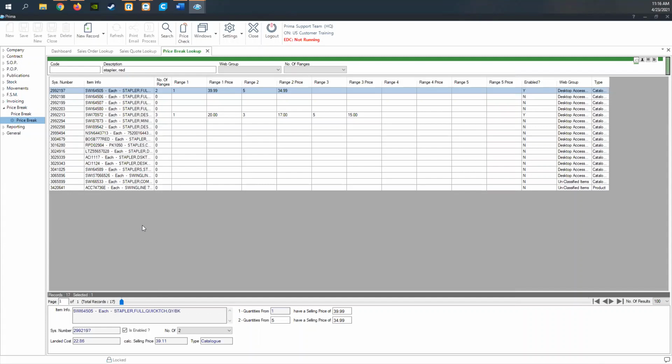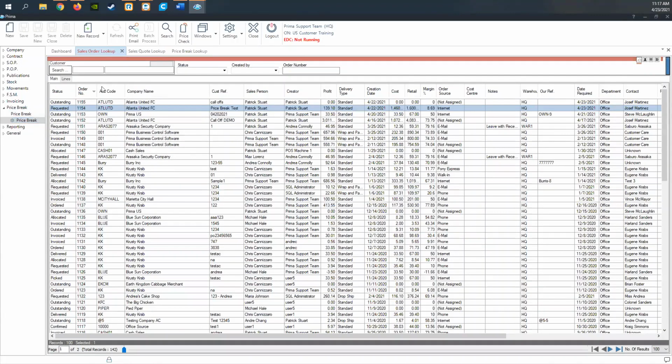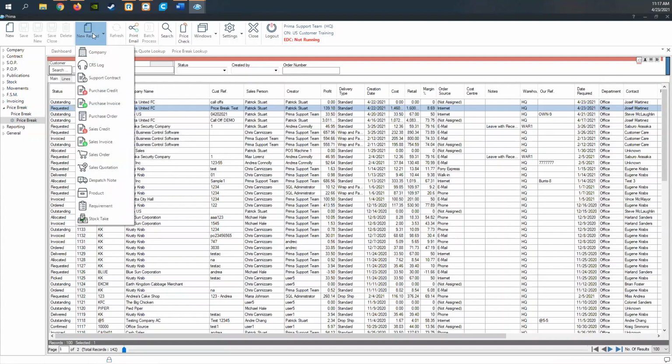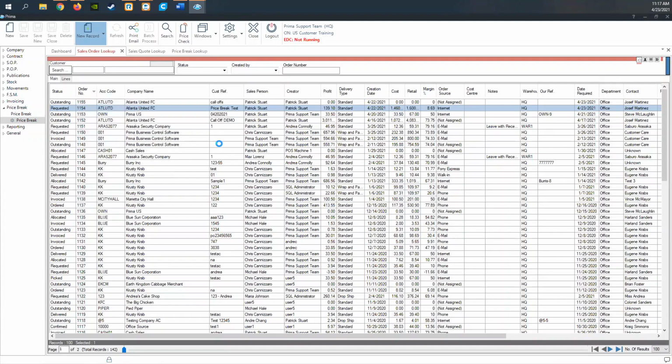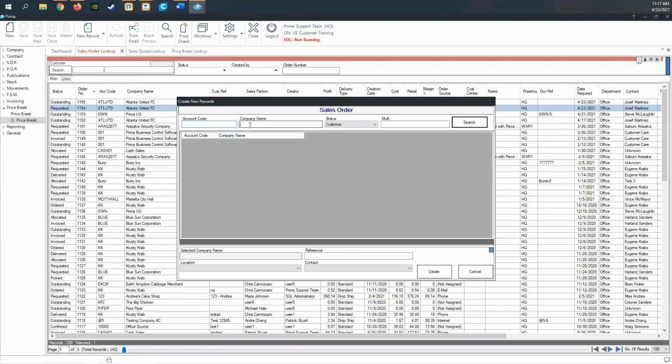The last thing that we wanted to go over is call-off orders. Call-off orders are going to be orders for a customer that may want to, say, buy things in bulk, like we've just encouraged them to do. Say, for example, your customer wants to buy an entire pallet of your UNV paper. We can create a sales order for them, and we can set up a call-off order, where then if they want to buy all 40 at a discounted rate, they can then decide that they only want to get 10 at a time, and they can request those deliveries whenever.